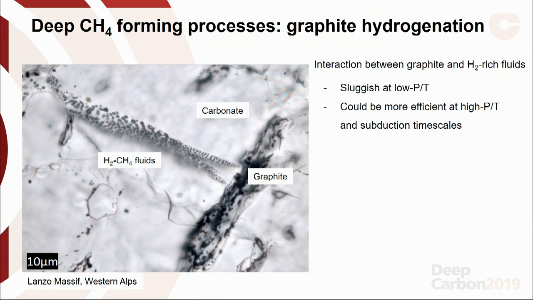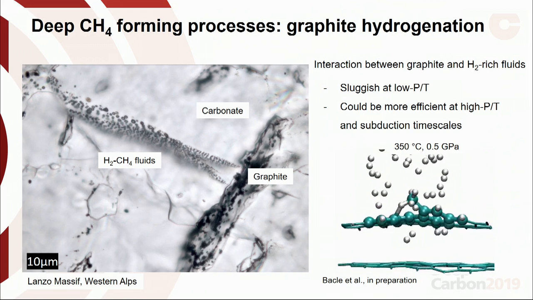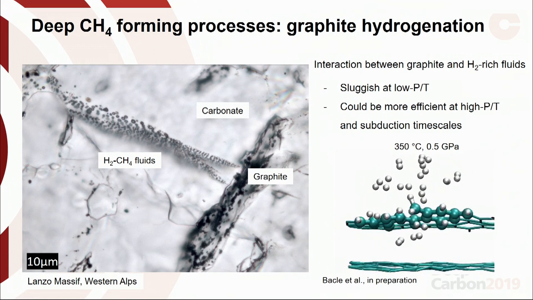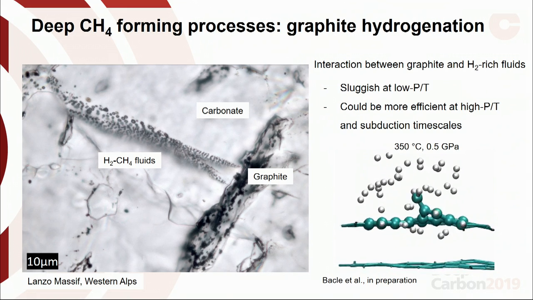The second process — we don't know much about it — is graphite hydrogenation. We propose this as a side process in the Alpine reduced carbonated ultramafic rocks. This is fluid-deposited graphite producing methane and hydrogen fluids at some stage during evolution. We think at least part of this methane could have been produced through graphite hydrogenation. This kind of reaction is considered very sluggish at low pressure and temperature conditions, but we don't know if it is more efficient at high pressure and temperature. DFTMD simulations show hydrogen and graphite reacting together and forming methane at some stage. We are still working on estimating the rates of these reactions.